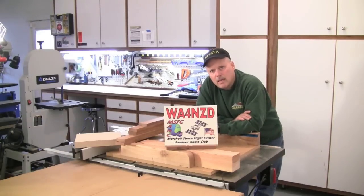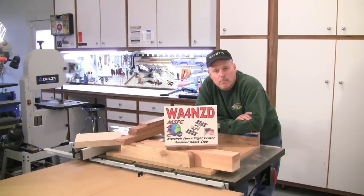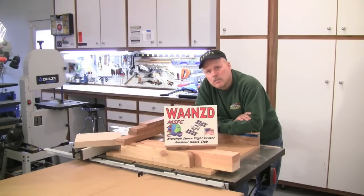The next step after getting the blanks cut to size is to gently ease the sharp edge. I do that with sandpaper and a sanding block. I then lightly sand the surface all the way around, including the flat surface where the transfer will be mounted. I start off by spraying two coats of sandable primer, and then I spray 3 to 4 coats of acrylic enamel, which makes a nice surface to mount the transfer. After the transfer is mounted, I put anywhere from 4 to 6 coats of clear acrylic top coat, and then that plaque is ready to go.